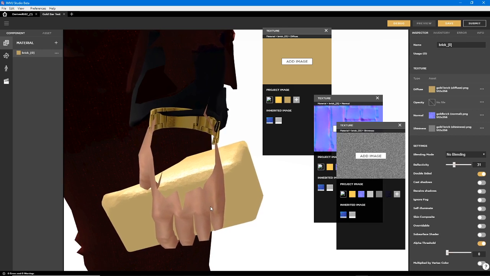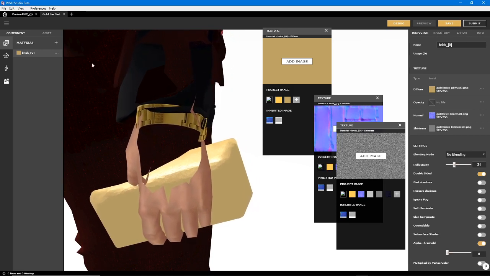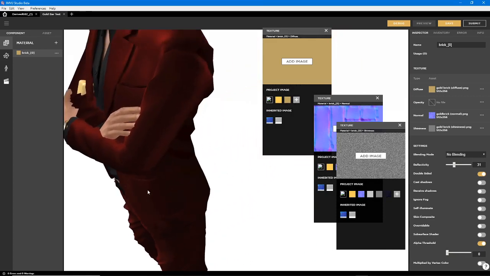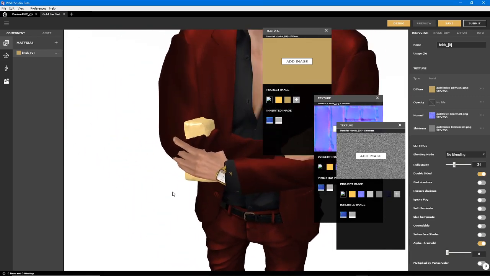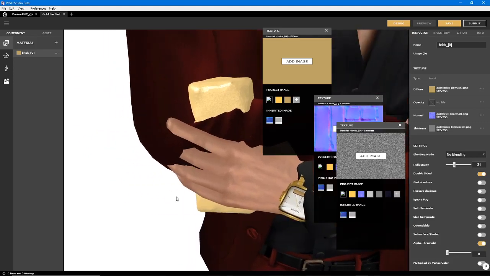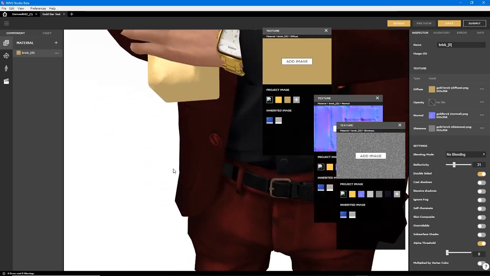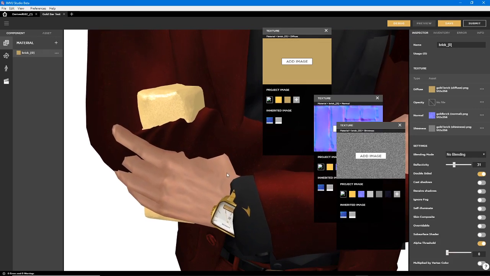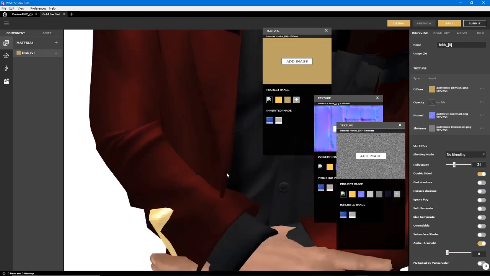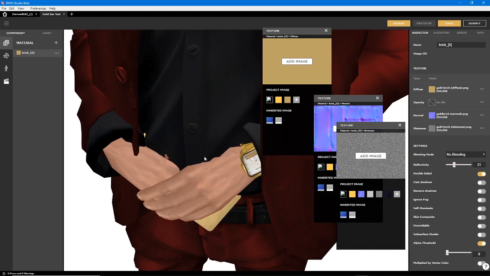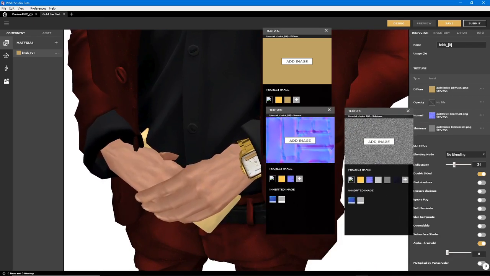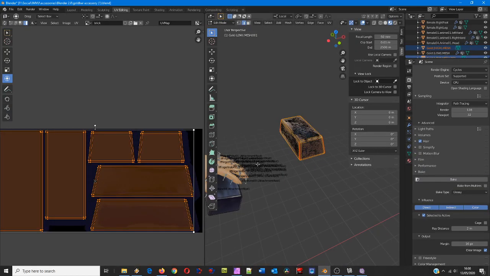So expect everybody to be making gold bars and testing them in IMVU Studio Beta, because they're relatively simple objects to create. So there's a little project: gold bar accessory with normal map and shininess map, all made in Blender.